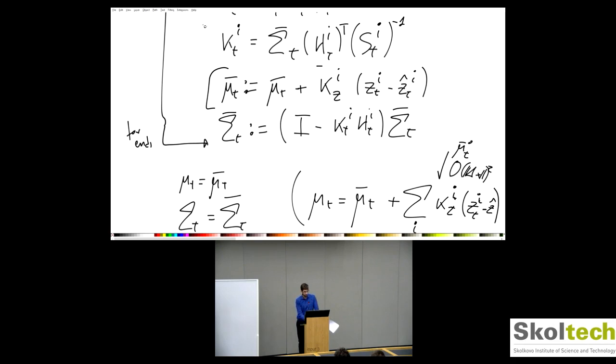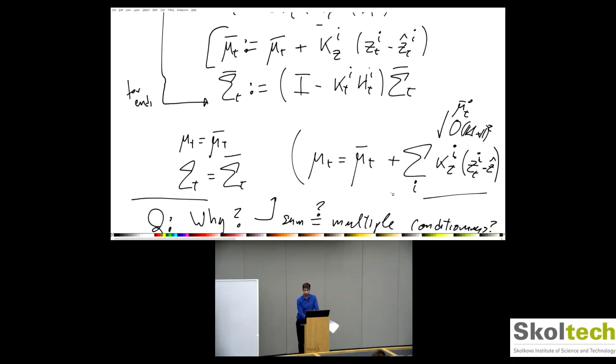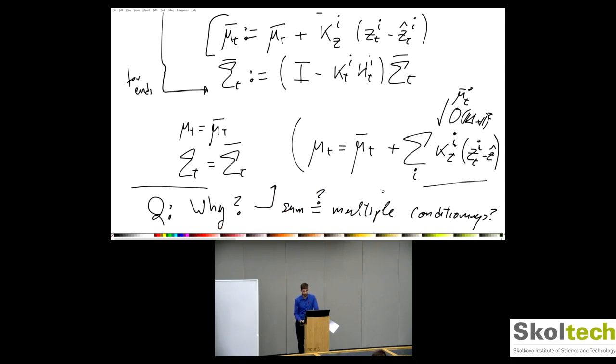So why do you need to do this in a loop instead of just coming here, which we have demonstrated, and you can do it later at home, that you can do this summation for your mu, and the covariances are still the same. You are going to get a summation here. It's going to be the same, but the linearization point is going to be just the initial one. It might be a bad one.